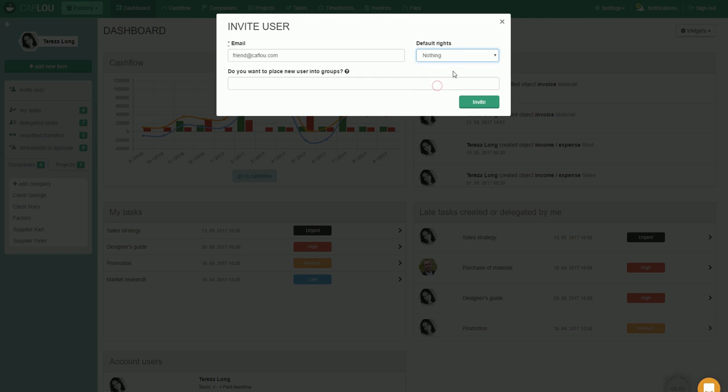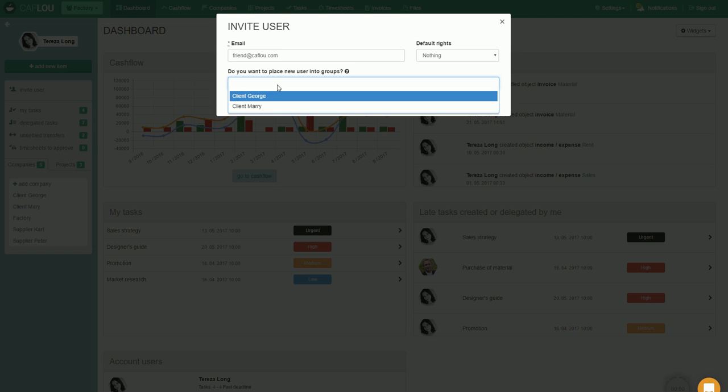Let's start with nothing. We have an email. Maybe one more thing: you can also specify whether the invitee is going to be part of any group. That means users from a group can see only other users from the same group.